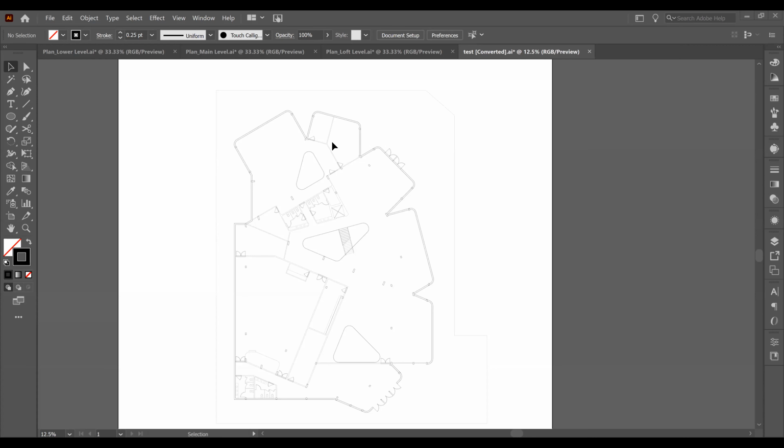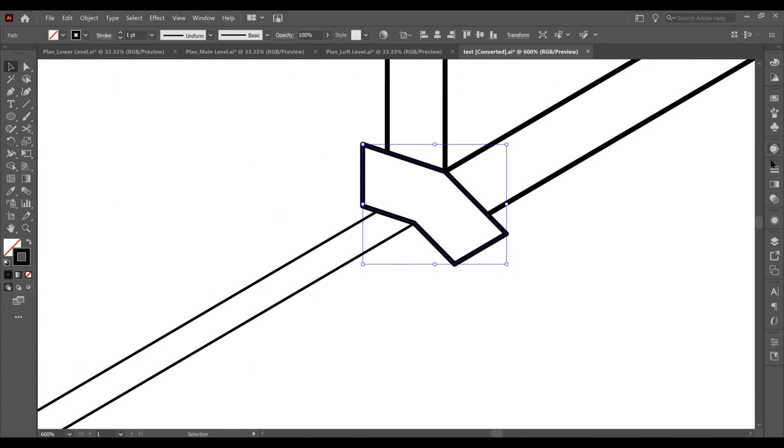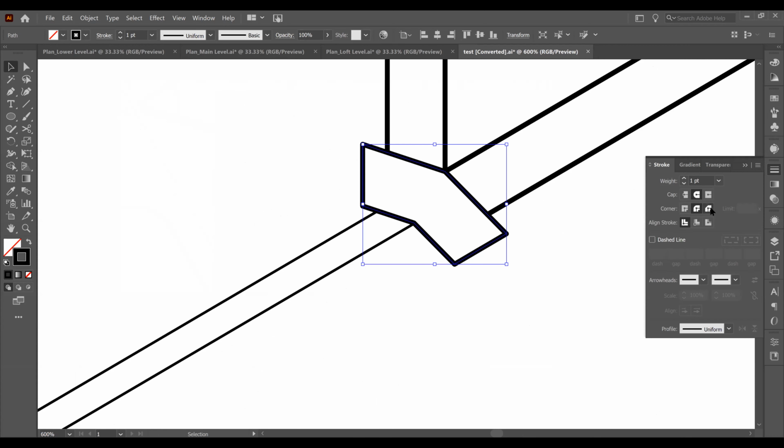Let me see. So I don't usually mess with that, maybe because I have it set up to my liking. So you're asking about the edge condition here? Yeah.